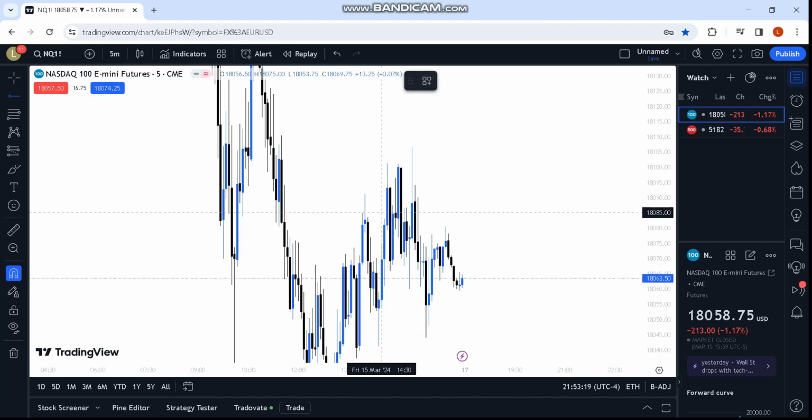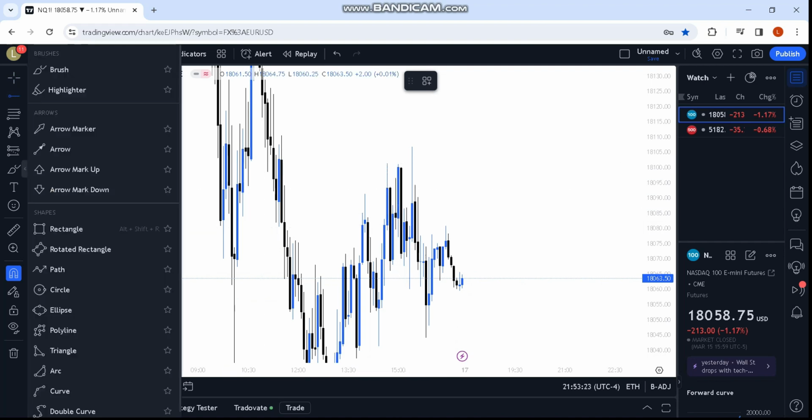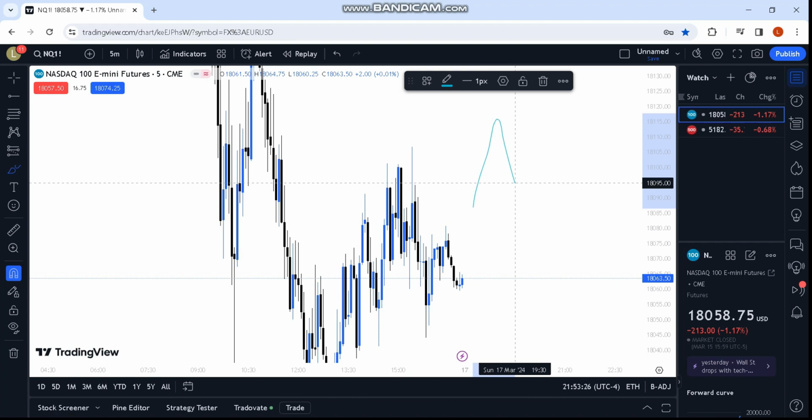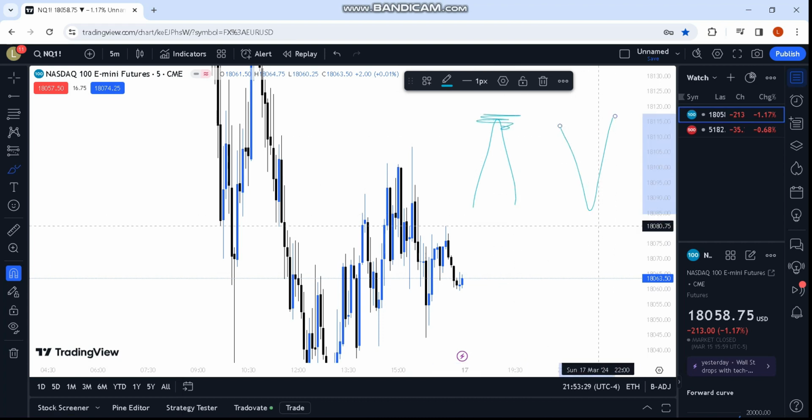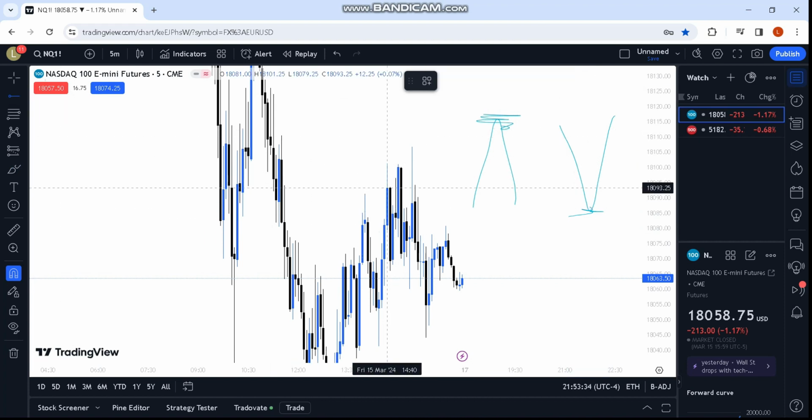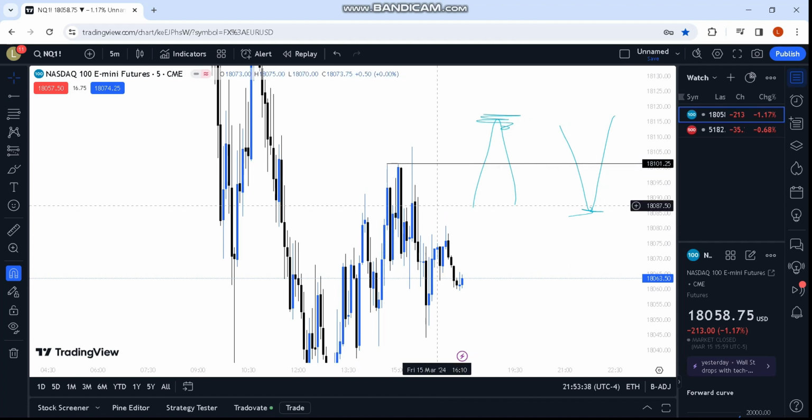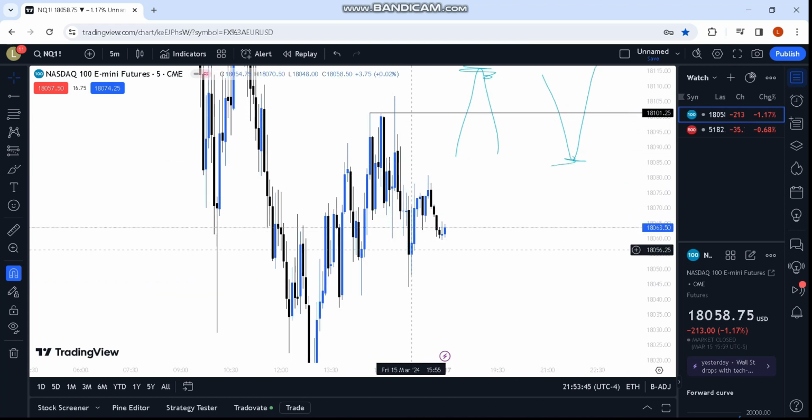This is a high right here. Why? Because this blue candle is a move up, then a move down. Move up, move down creates a high. A move down first, then a move up, creates a low right there. So this right here is a high. That high gets swept right here on this candle, and then we see a big reversal happen right here.